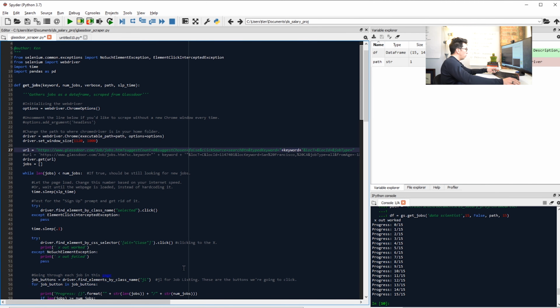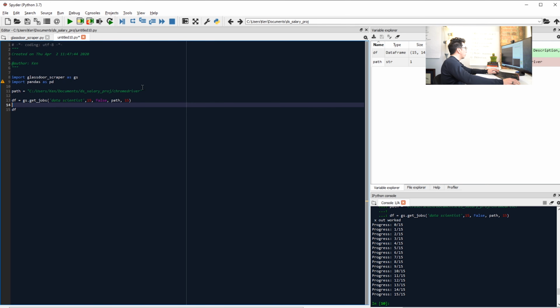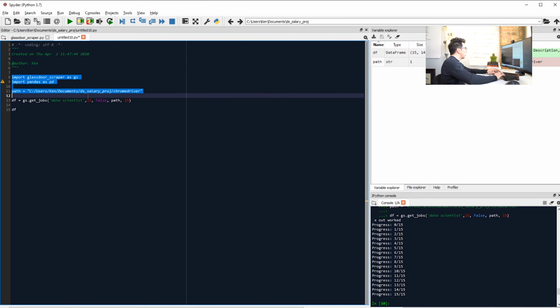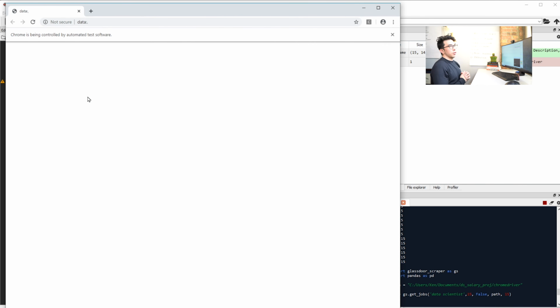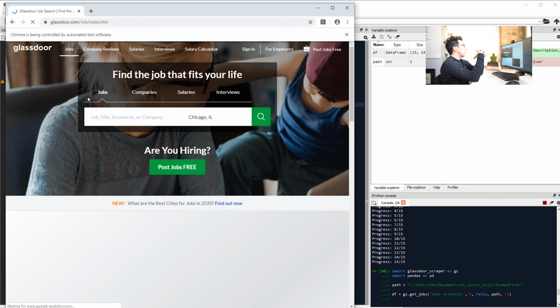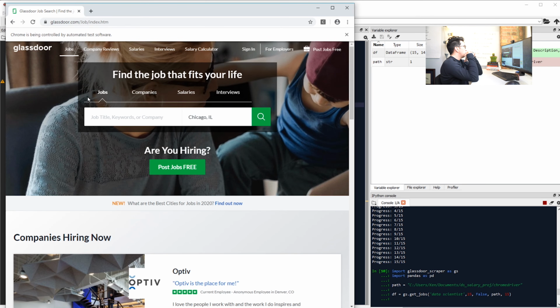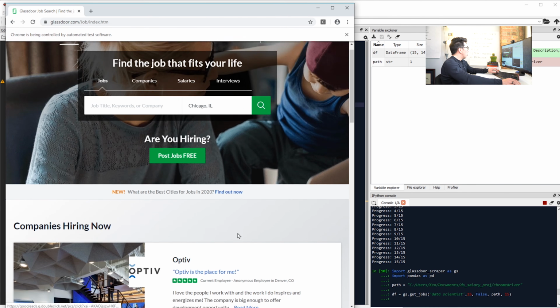And that should be all we have to do to get this baby up and running. So let's try it one more time. We're going to run it, cross our fingers and hope that this works for us. So again, we wanted to make sure that we got that salary data, and we also wanted to make sure that we were getting companies from across Glassdoor. And that obviously did not appear to work.